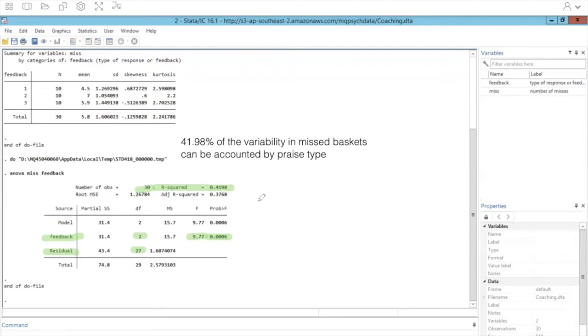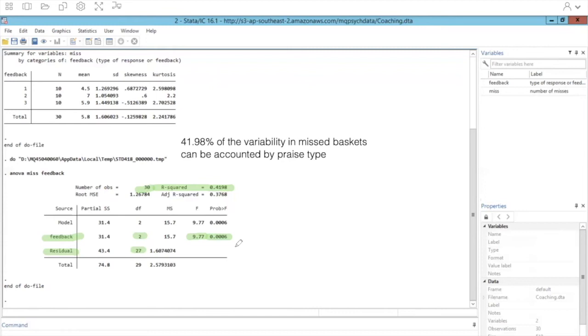Now, let's say this p-value was non-significant. If it was greater than 0.05, we would really just stop here. If the p-value is non-significant, that essentially means that there is no significant difference between the 3 means. We would fail to reject that null hypothesis. But again, because we have a significant p-value, we know that there's a real mean difference somewhere. We just need to assess where that is.